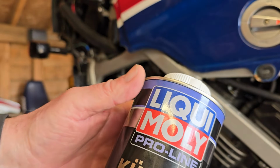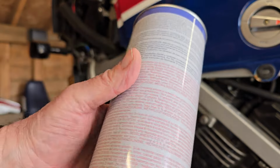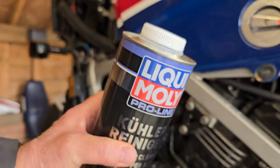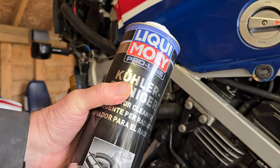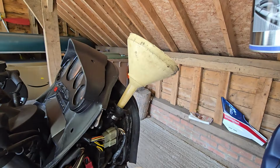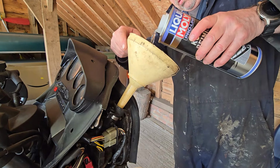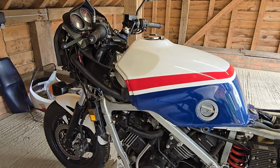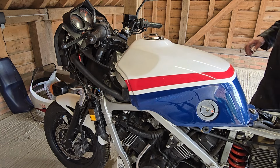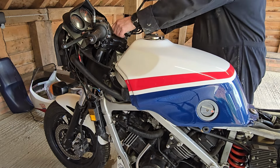So I'm going to flush the system with this Liqui Moly radiator cleaner, which is obviously for flushing out coolant systems. And it basically says to put the entire contents into the radiator, start the engine, let it idle for 10 to 30 minutes, and let it do its thing. Right, that's filled it up with the coolant flush. So now I need to start the bike up, let it run for 10 minutes.